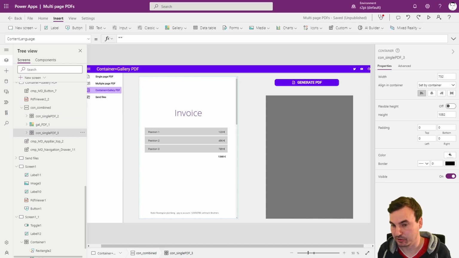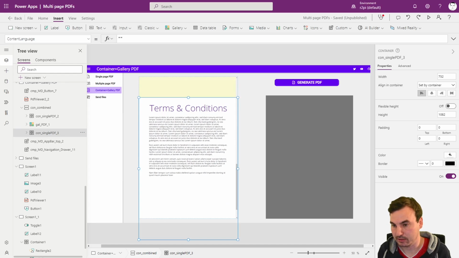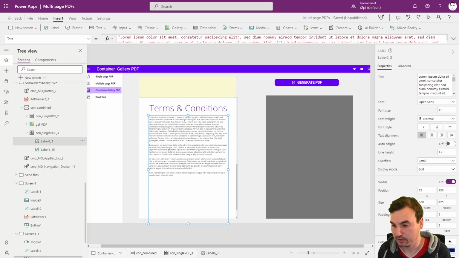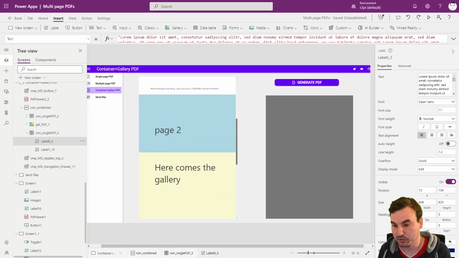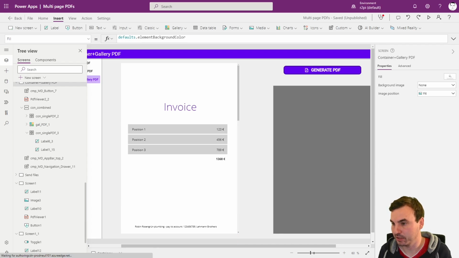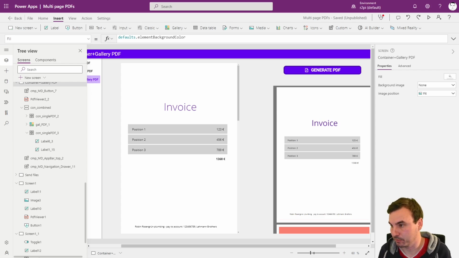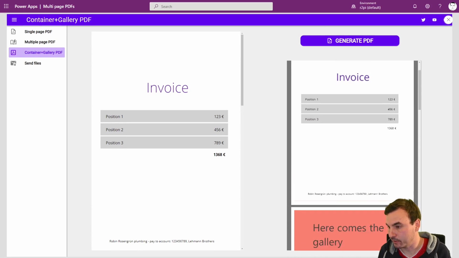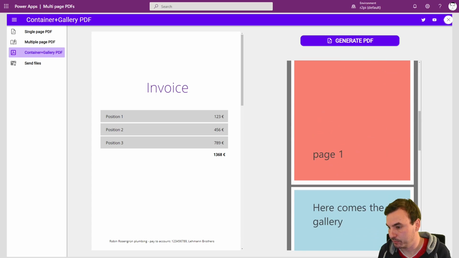And for the last section, you can scroll to the last section really quick, and then we can build our pages right here and change everything, and don't have to work around them because they are all in a gallery. But we can use a gallery in the middle, and the gallery has again exactly the same measurements, like 752, 1082 pixels. Click here, generate PDF, exactly the same settings as before. And then we will get our PDF right here.